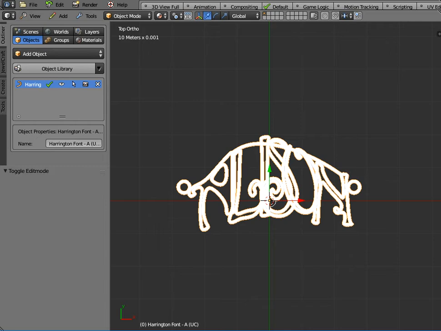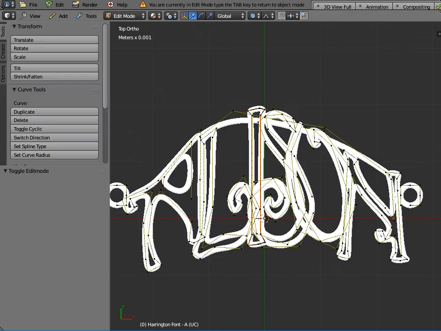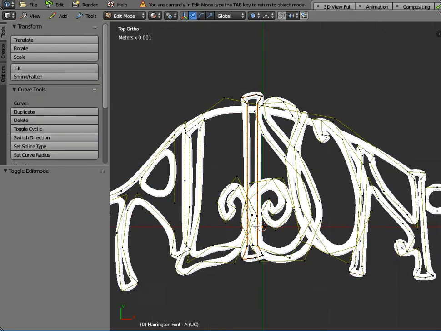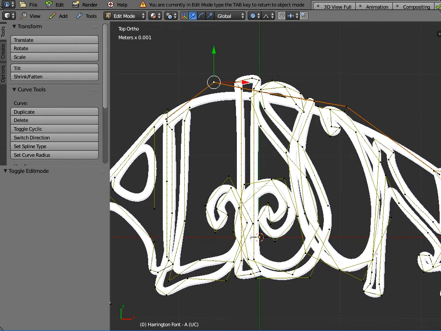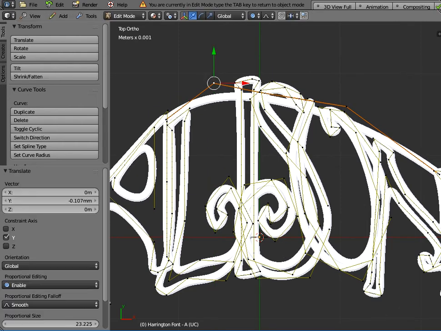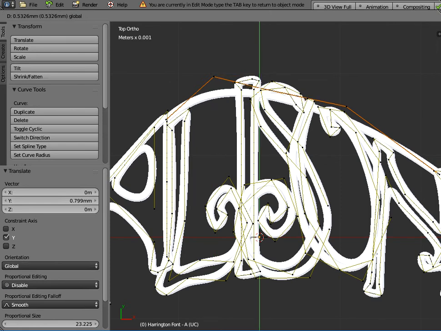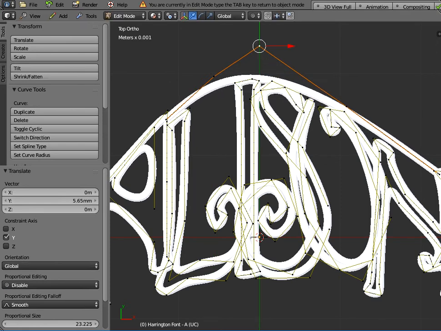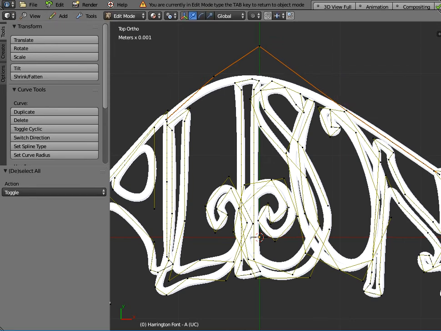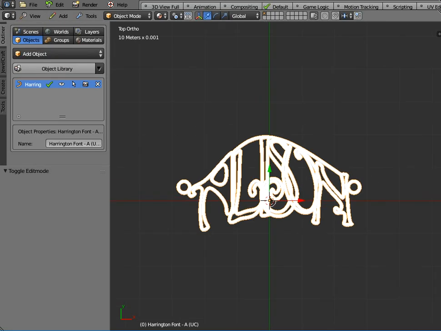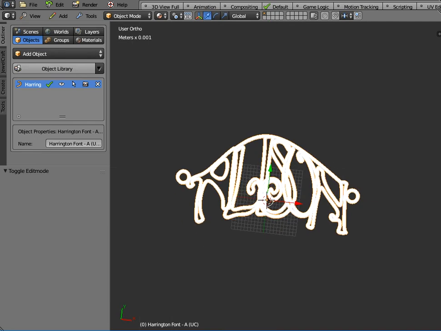Now obviously I would need to reposition the bar at the top. When I do something like that, it hasn't moved the bar in quite the right position, so I need to switch off proportional editing to pull the bar back up into the right sort of place. Okay, so the bar didn't quite fit in there, so you can just reposition that afterwards until you're happy with it. So yeah, that's basically how you can create your own personalized pendant.